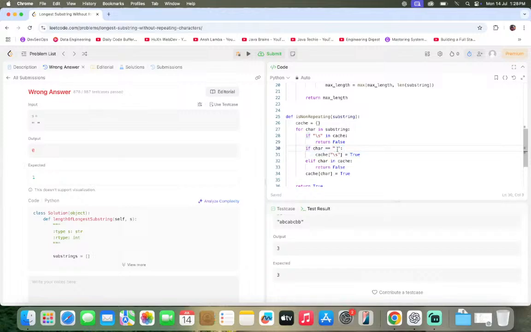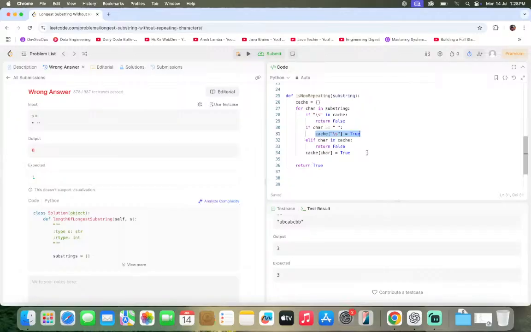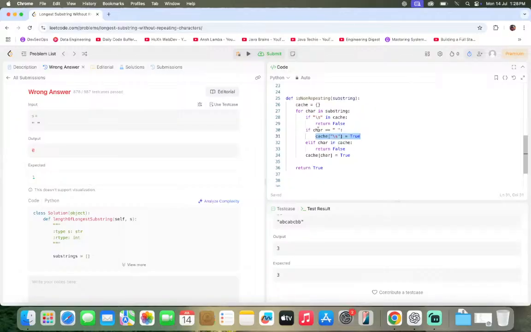If we get a character like a space, we'll add the character in the cache. So the first condition checks whether the character is a space also. Since we are adding in chars, the space may not be added.